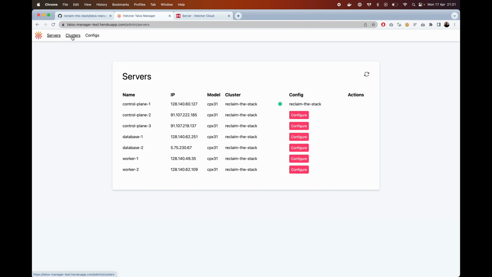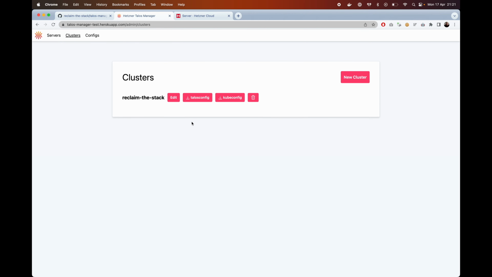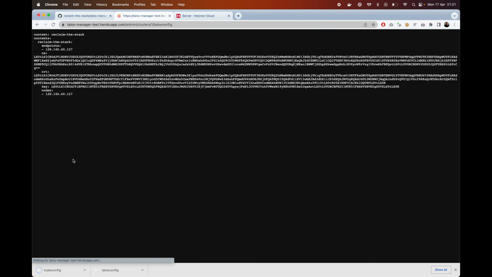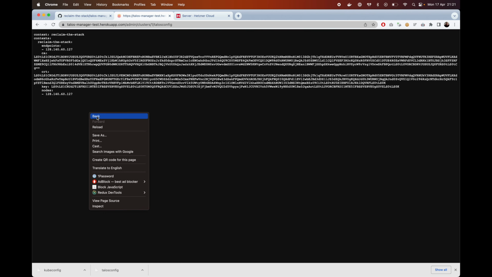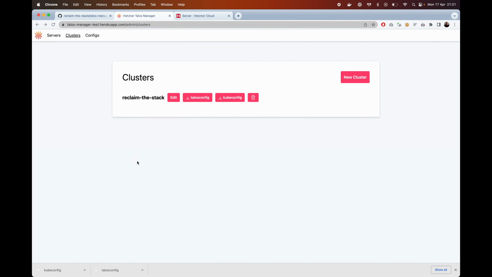Now we can head over to clusters, and to figure out what's going on here, we can download the Talos config. So I would alt-click this and also the kube config. You can also just click them normally and then you can see the output that comes.